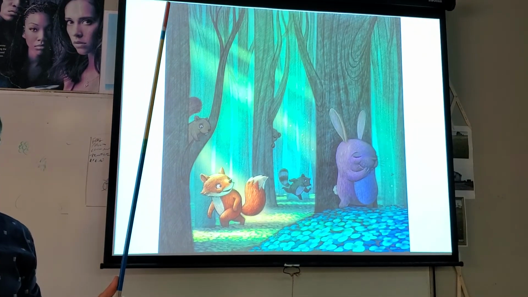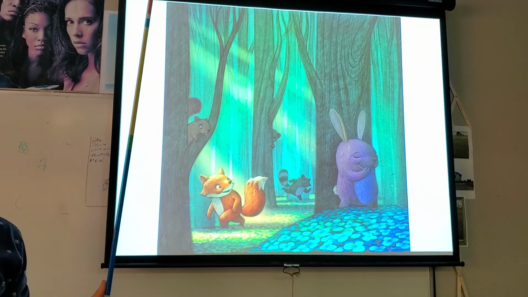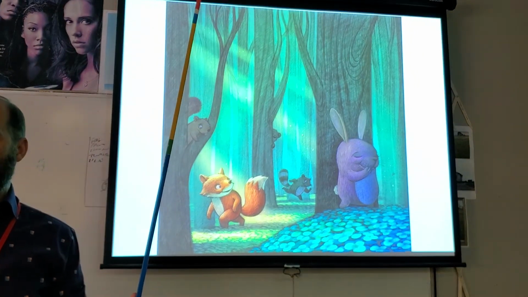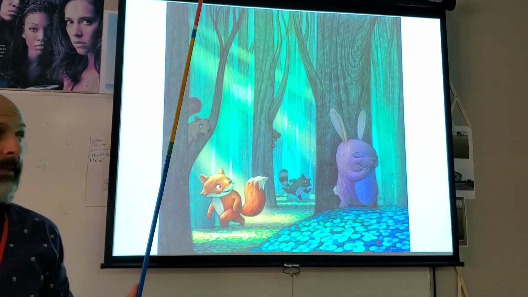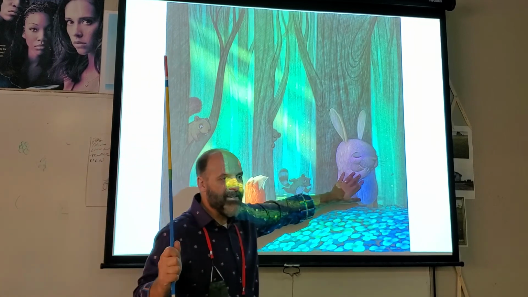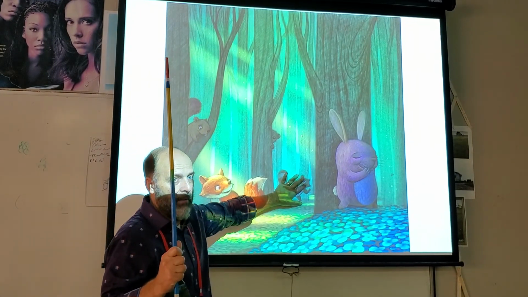Now, this one's none of that, okay? Because there's no geometric lines in here. But it does look 3-dimensional, and this is called atmospheric perspective, okay? That means this. Things that are up close are more detailed. Things that are further away are less detailed, okay?